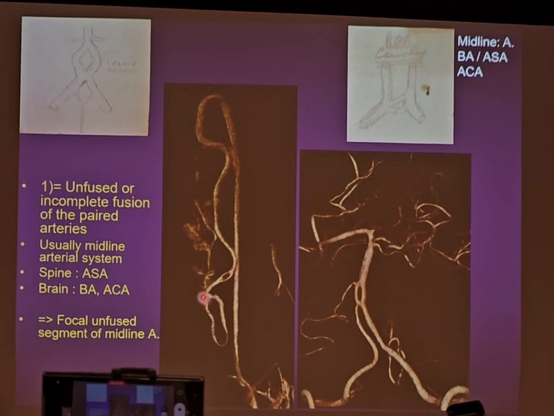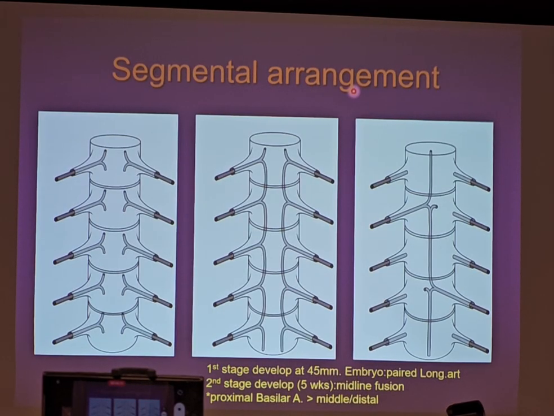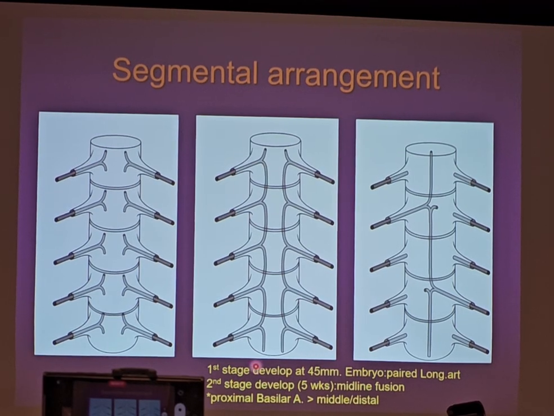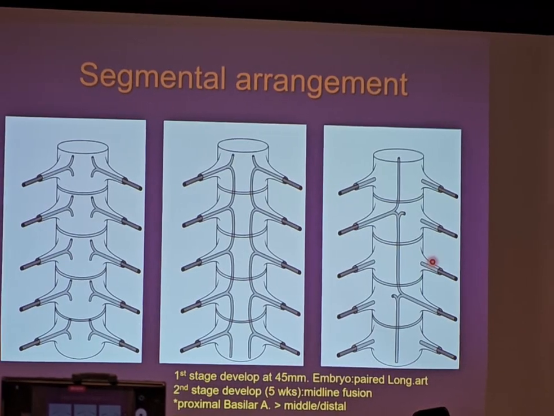anterior spinal artery in the midline. So this can be seen in most of the midline, including the anterior cerebral artery, at the area of the midline that has the holes. So for the concept of this unfused segment, let's go back to this vertical anastomosis between each segmental artery that can fuse in the midline.